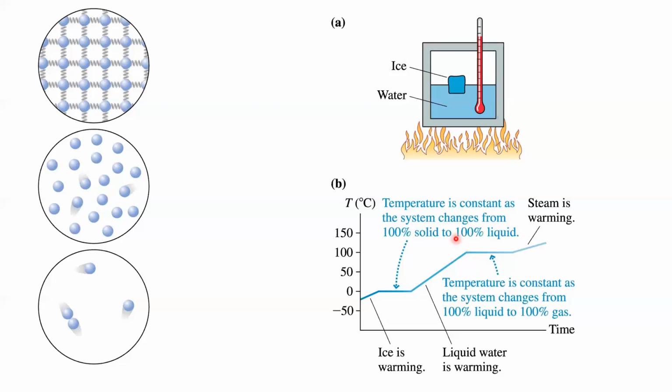Even if you had this entire thing, like if you had flames all around so that you can imagine heating the water and heating the steam, it is still not going to rise in temperature. It will stay at 100 degrees Celsius until the rest of the liquid has been transformed into the gaseous phase. So there's no increase in temperature beyond 100 degrees Celsius until all of the liquid has been evaporated. It's very similar to what I said previously about the solid to liquid transition.